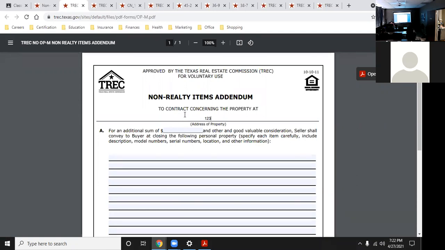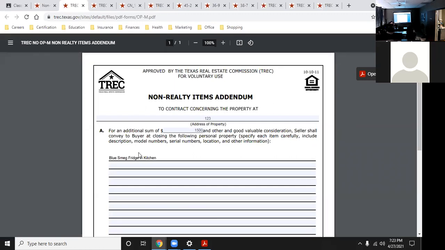All right, so here, 123 Main Street. Here you can put, for an additional, let's go $1,500. Oh, the snag refrigerator. I'll put snag fridge in kitchen. Oh, with a blue spec fridge in the kitchen. So here's the form. Basically, if there's anything that is not real property that you also want, this is where you would attach it. Again, you have to put a sum. I was thinking in my head, I forgot that you have to put a sum. I was thinking you put zero and that would just be included.